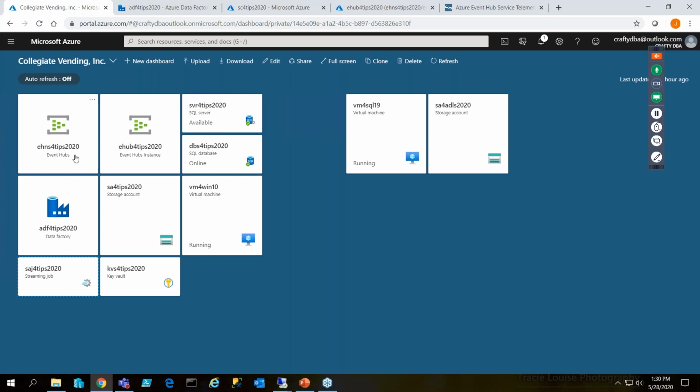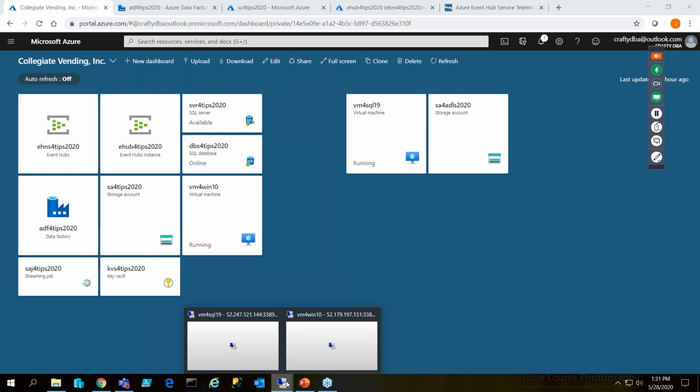The interesting thing is Event Hubs is almost like Azure SQL Database, in which we have a namespace. So it's an Event Hubs namespace, and within that namespace, we can have more than one Event Hub. An Event Hub is just a way to collect telemetry. Okay, it's high speed, lots of data, and it's for big data.